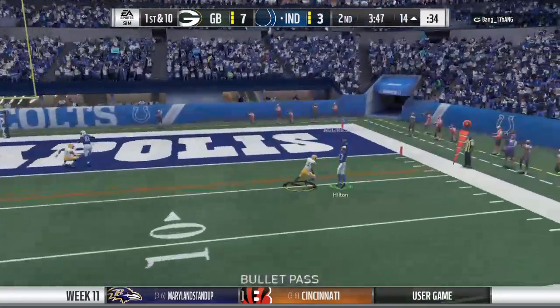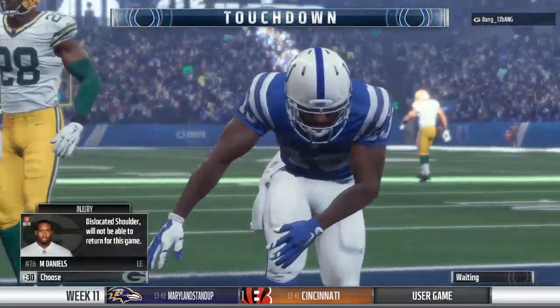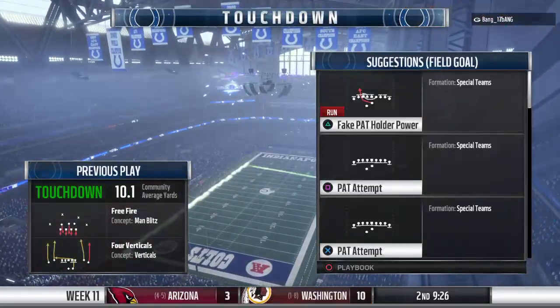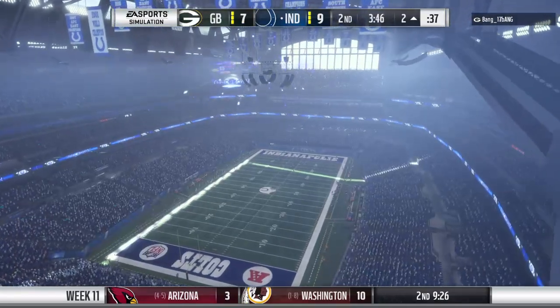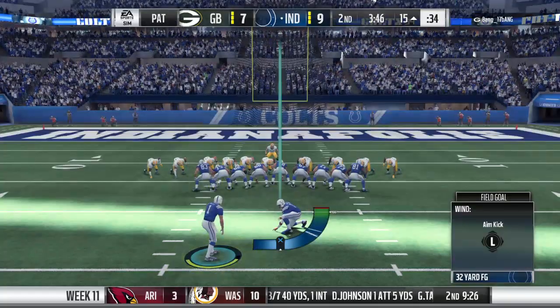From the red zone now, they'll look to throw. And he takes this one in for a Colts touchdown. T.Y. Hilton, his 6th touchdown of the season. And the Colts are in for 6.